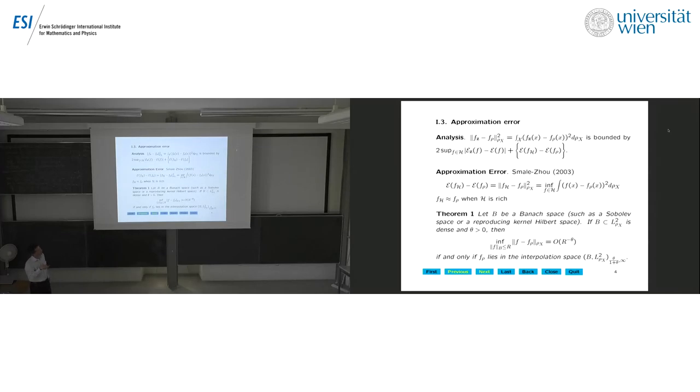And the theorem says that as the radius tends to infinity, this quantity goes to zero at the rate of r to the minus theta for some theta, if and only if the function f rho has some relation between the general space and the smaller space, and it should lie in an interpolation space. Although the result is pretty simple in approximation theory, it tells us that we can somehow give some guidelines to choose the radius or the bound for the norm of the hypothesis space in the learning process.